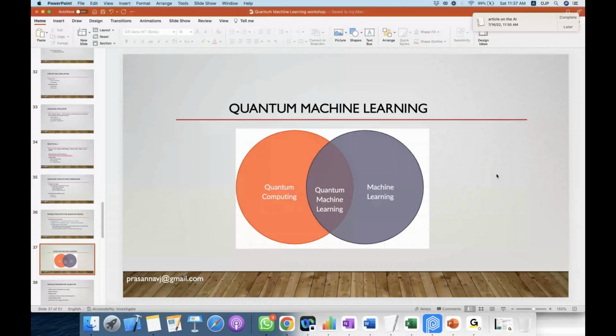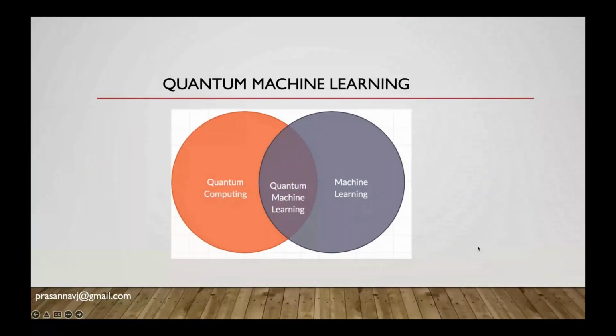Sure. So till now, what we have looked at is the basics of how we can utilize quantum computing basics to create our circuit, create our gates, create our operations, and put it to a quantum computer for execution. Now the actual quantum machine learning comes in, which is an intermediary or intersection of your quantum computing and the actual machine learning algorithms as such. Okay, so that is where quantum machine learning comes in, and we will look at that from now onwards.